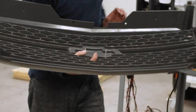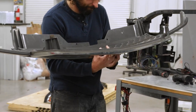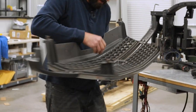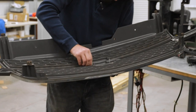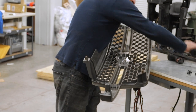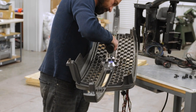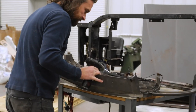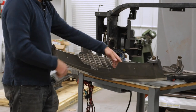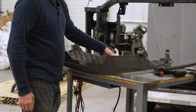Once you've got those on there, put your bow tie badge back on because once the bar is on you're not going to be able to — it's very tricky to get these nuts back on. So go ahead and get that back on. On all this stuff, be careful not to over-tighten it. If you're using an impact like this, don't go nuts with it because the number six hardware that we use will break if you use an impact or something with too much force.